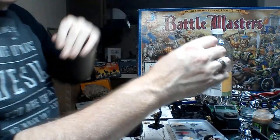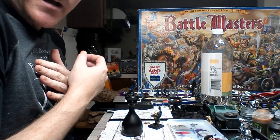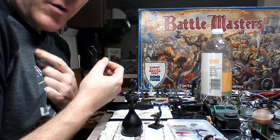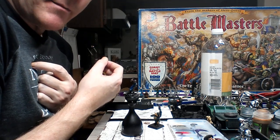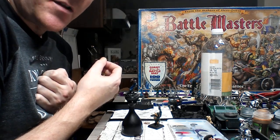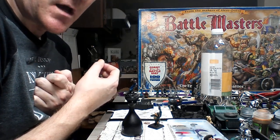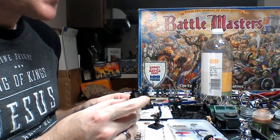So if you look at how my shirt crinkles, and you look at the different folds, what we're doing is we're painting each one of these folds, artificially highlighting them to make them stand out, because the shadows beneath are very dark, and so the most amount of light is hitting at the top, and the least amount is hitting underneath. And that's what we're trying to do. We're just trying to build up that highlight.